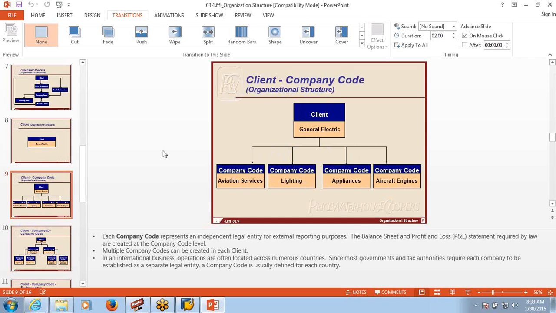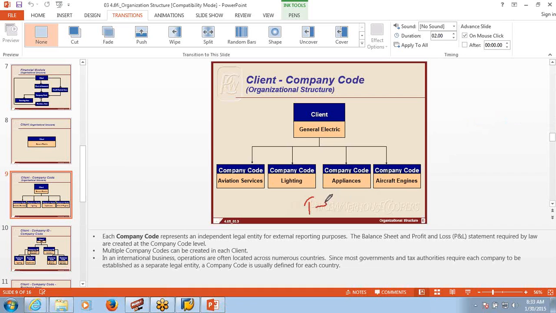Now here, this is one structure. I have a question. Can I ask you one question here? Yeah, please. Here company code we are defining as a separate entity, aviation services for example. When it comes to business area, like Texas or Mumbai or Sydney, Australia, these are the business areas, correct? True.